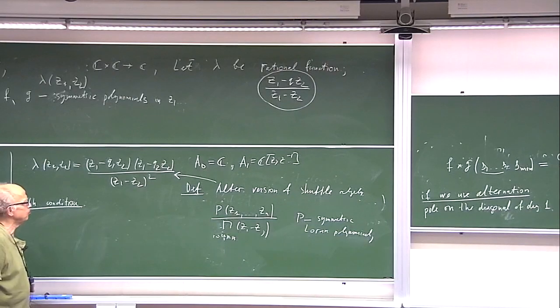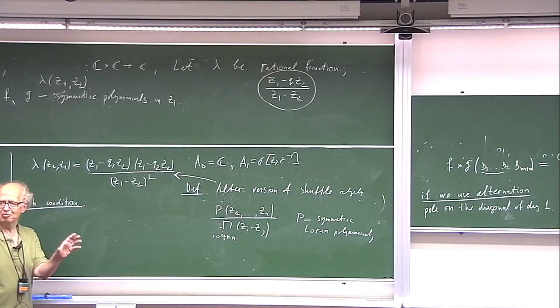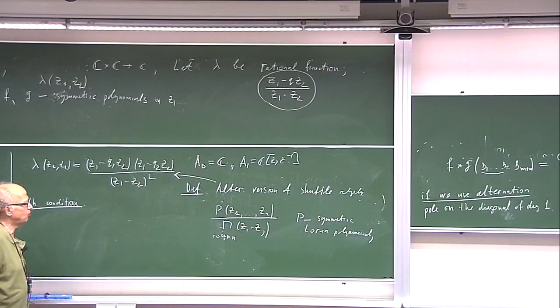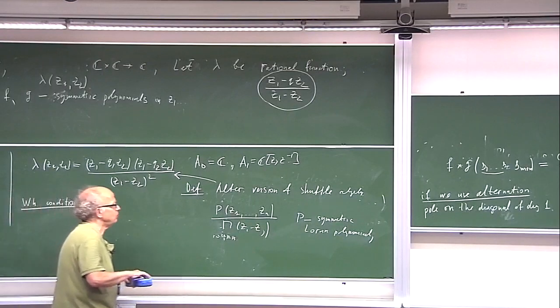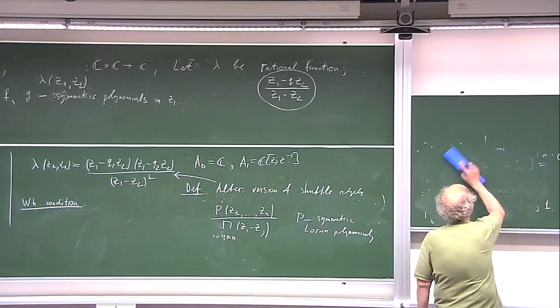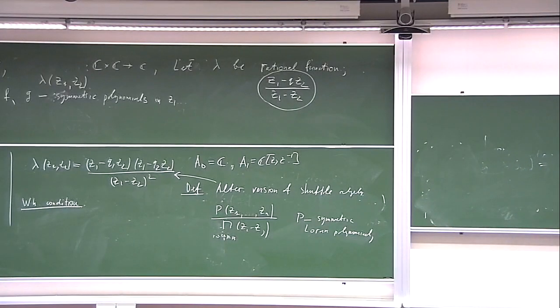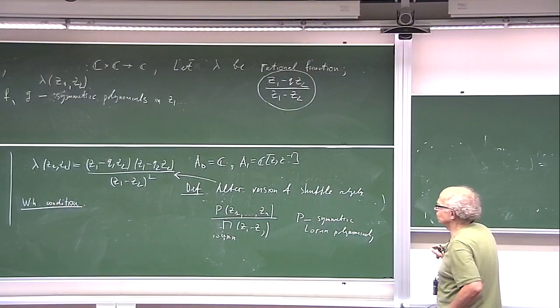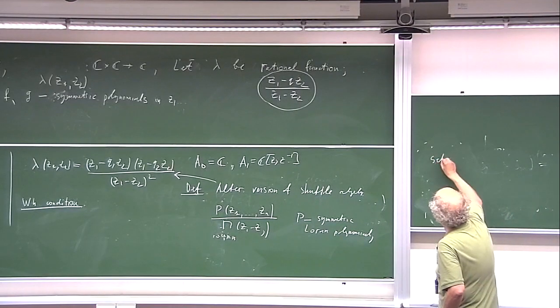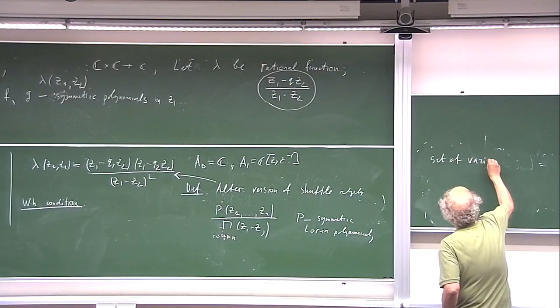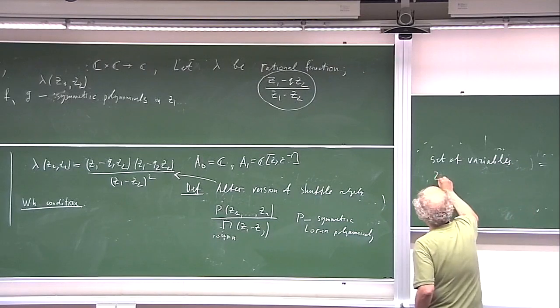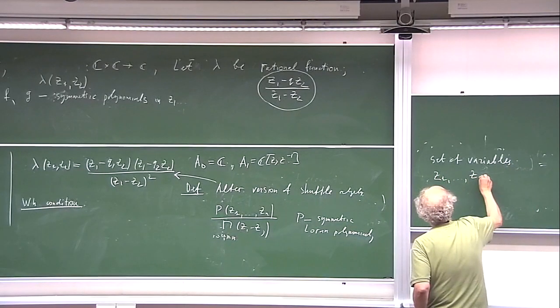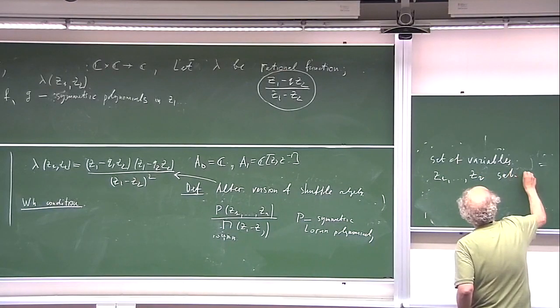For the wheel condition, it is not important whether we do alternation or symmetrization, because they are true in each term. But what is the wheel condition in this case? We can just repeat what I said. Now, because of such a structure of the function, the set of variables Z1 and so on satisfy the wheel condition.